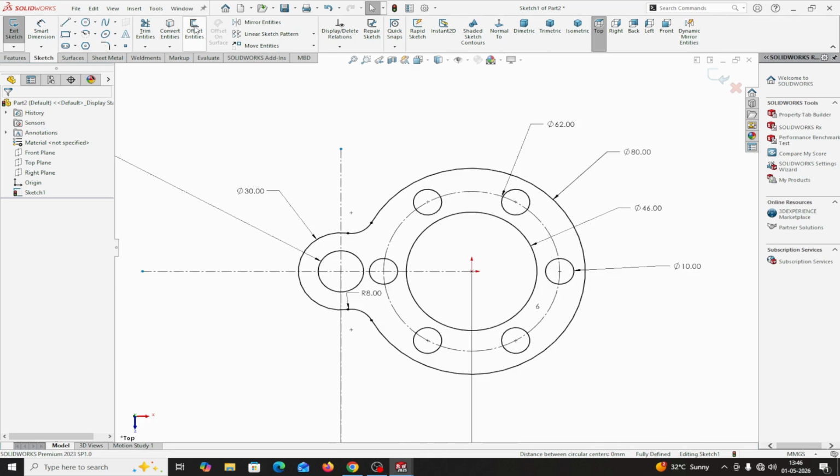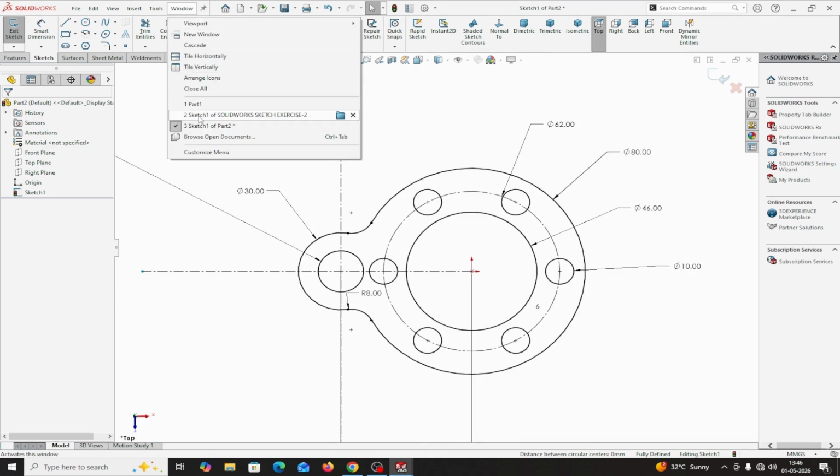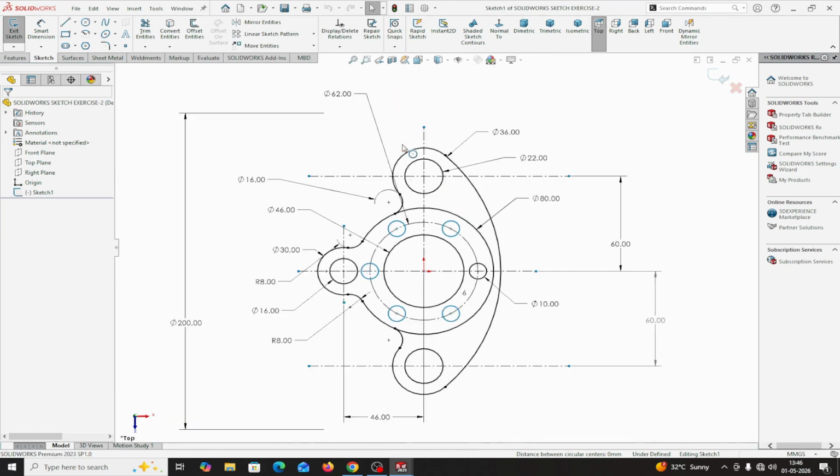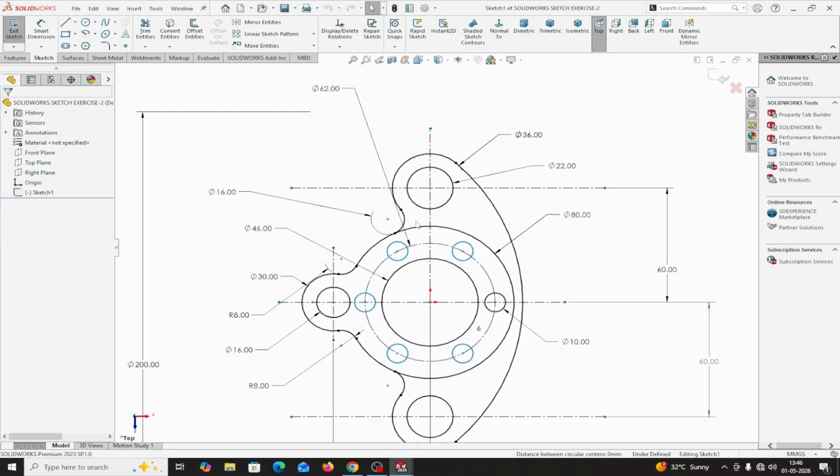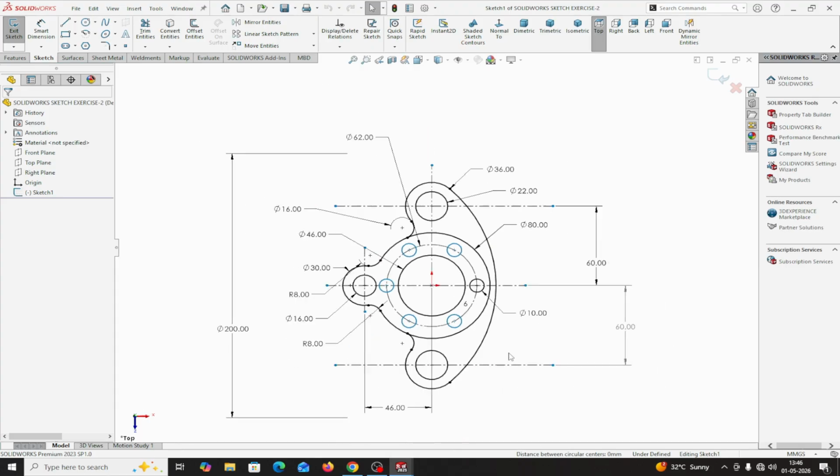Now if you see the drawing, this one, you will see 36 mm dia, this outer one, and this is 22 mm dia. This is a further 8 mm fillet here, and this circle dia is 200 mm. If you note this, this is 200 dia. I will make the full circle, and you can also make the center arc from this line. But I make the circle here, 200 mm dia.